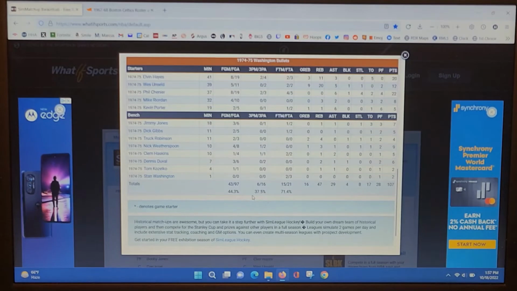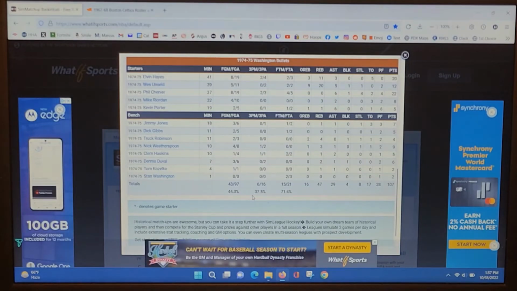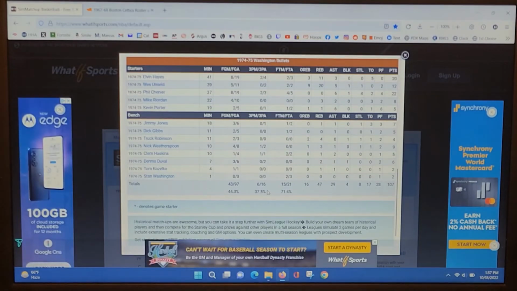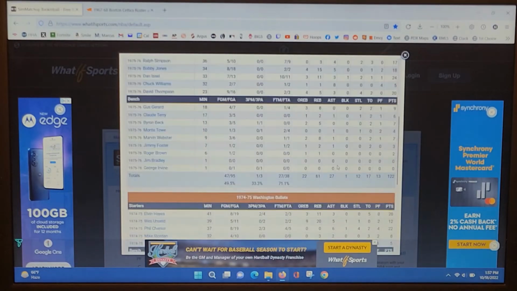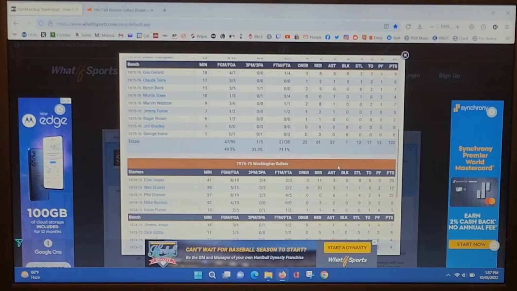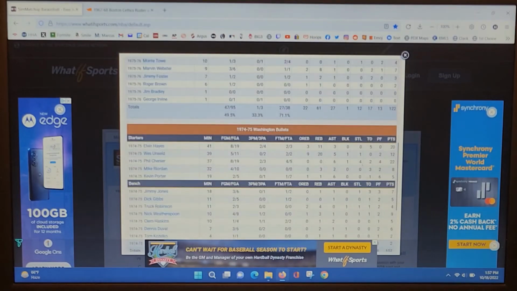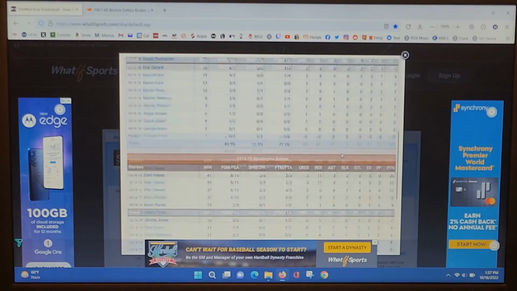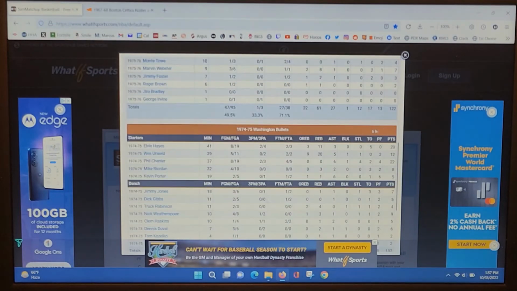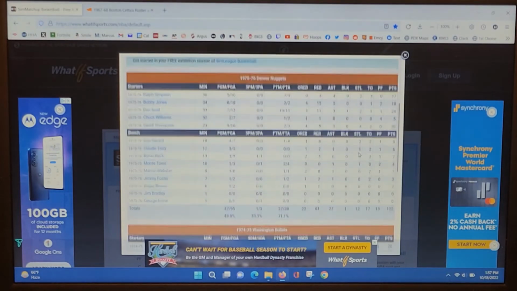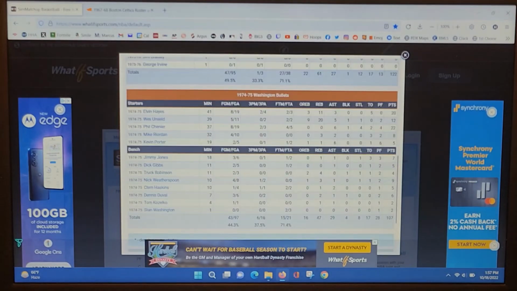And there's your Bullets. 443 from the field, but they made 6 3-pointers, which they never did in real life. I just find the projections interesting. Not that they're entirely realistic by any means, but they did keep track of block shot steals in that era. And the ABA kept track of turnovers. The NBA did not keep track of individual turnovers, so anything the Bullets got there was a projection.